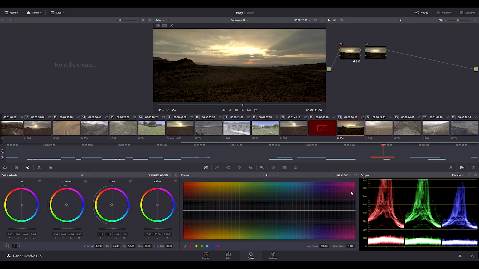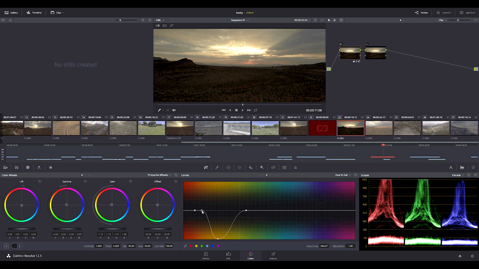Now essentially what hue versus saturation means is you can use the eyedropper tool and pick a certain hue. And hue, if you didn't know, is a certain color, like a blue or a green or a red. So you can pick that color, and then since it's versus saturation, you can choose how much of that color you want in the shot, aka saturation. For example, let's try a yellow. What I'm gonna go ahead and do is up it. If you look, we just upped the saturation value of the yellows in our shot.